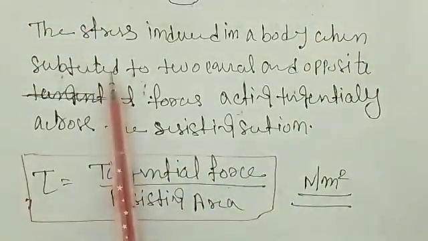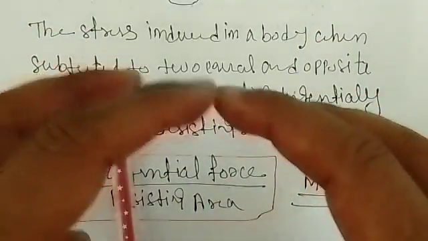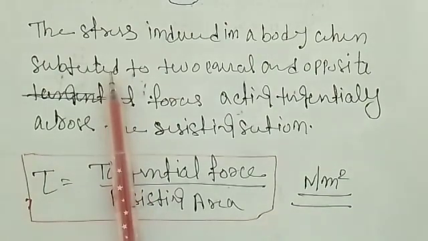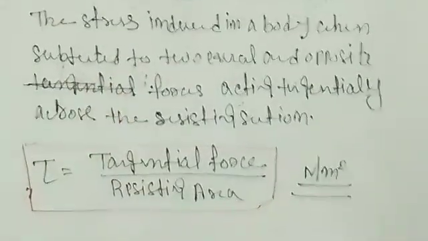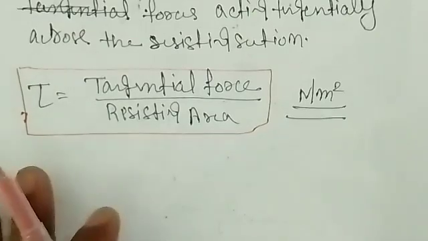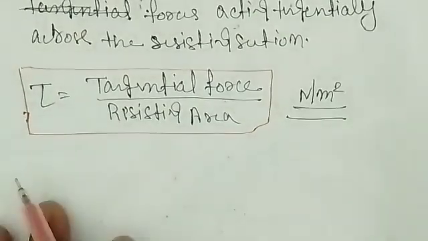And when you remove the load, you find that the rubber band comes back to the original shape and size. That property we call the elastic property, right? And the process we call elasticity. So elasticity is a property by which the body can regain its original shape and size.